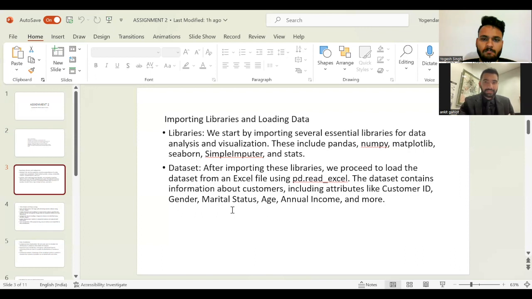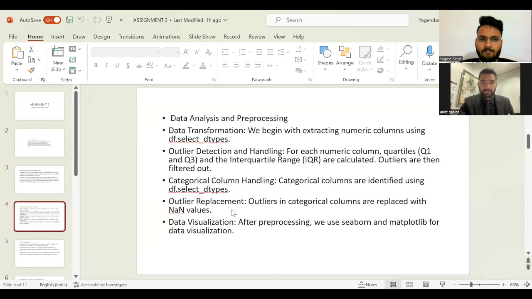The dataset is stored in the variable df. It appears that the dataset contains information about customers, including attributes like customer ID, gender, marital status, annual income, age, promotion type, city, etc.